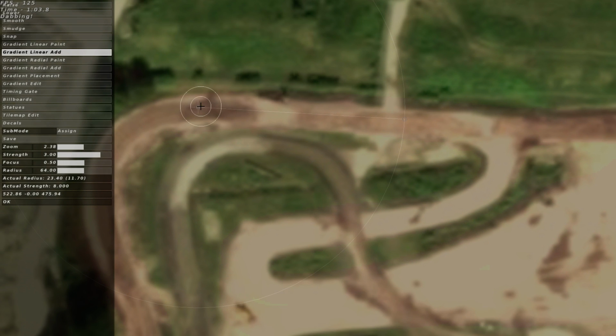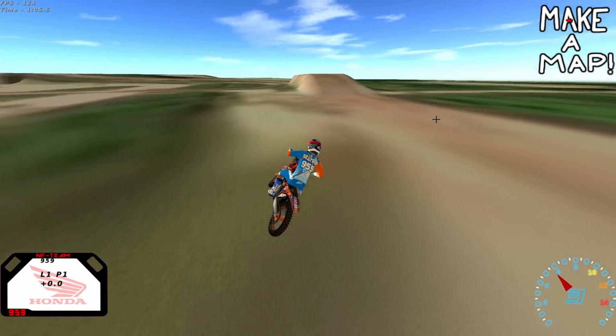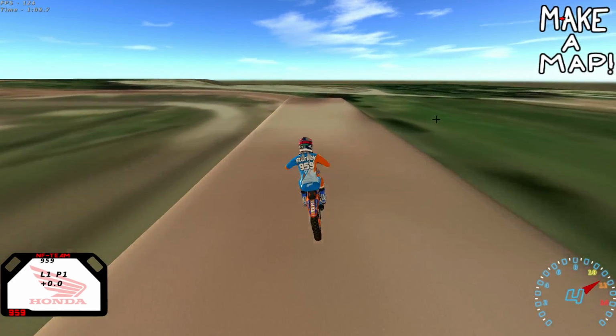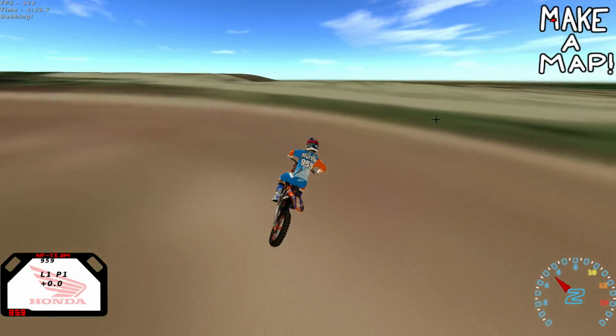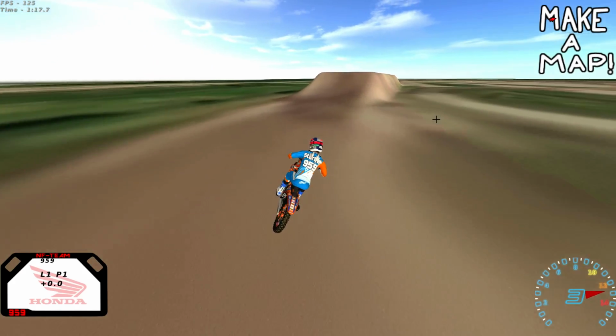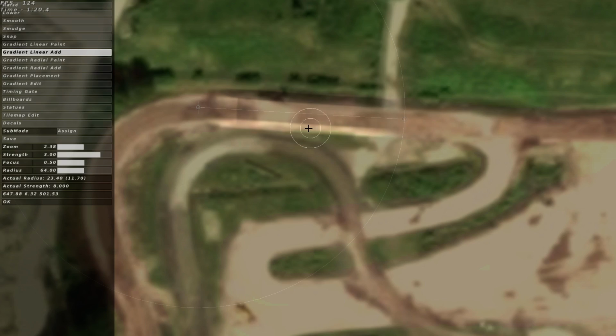Let's try and paint up another one. It looks really, really long now. So that's way too big.